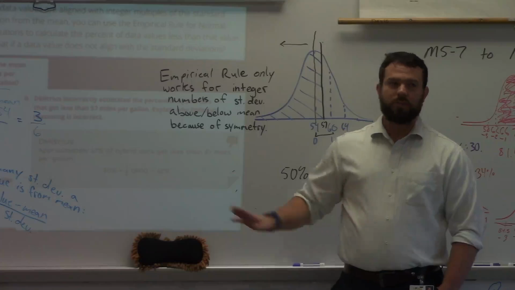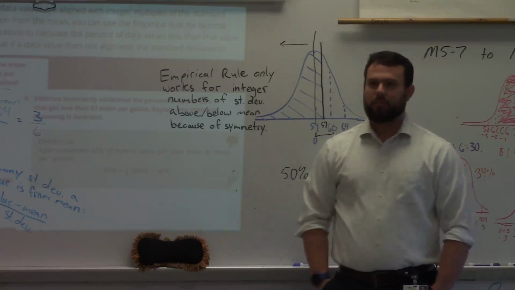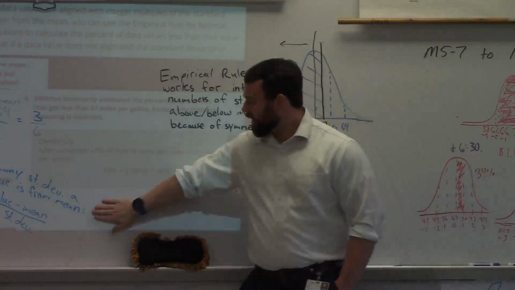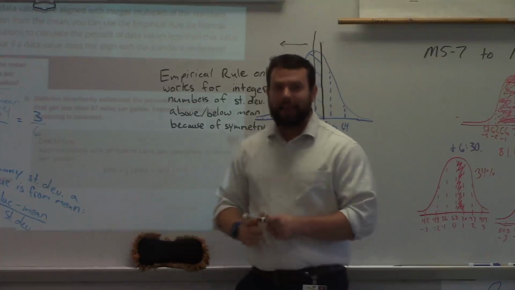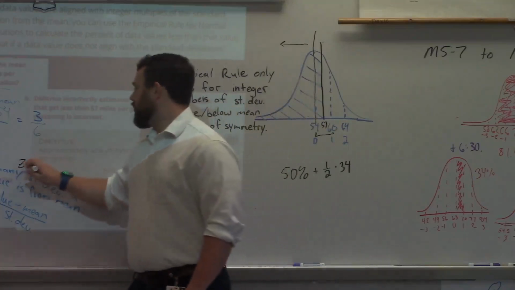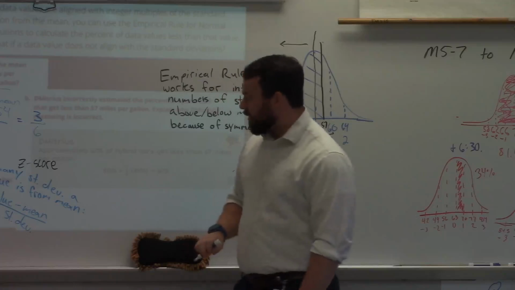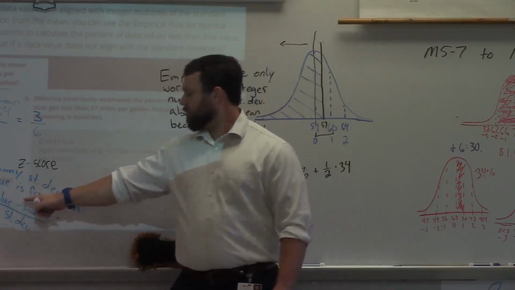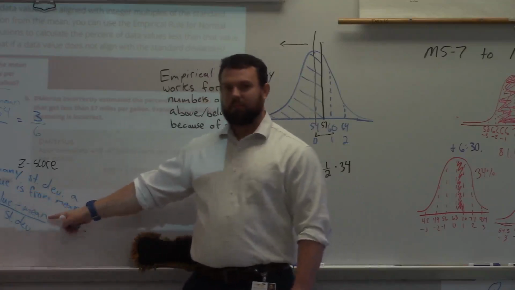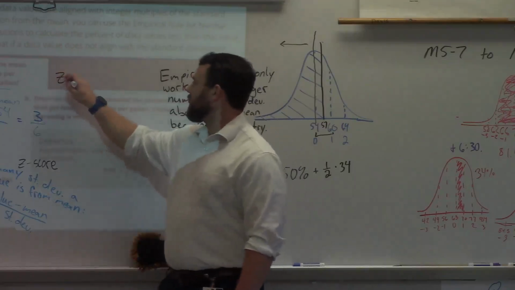Well, I wrote something on the board that tells you exactly what a Z-score is. How many standard deviations a value is from the mean, that is a Z-score. This is what a Z-score is. And you know how we calculate a Z-score? That's how we calculate a Z-score, so I'll rewrite that up here.